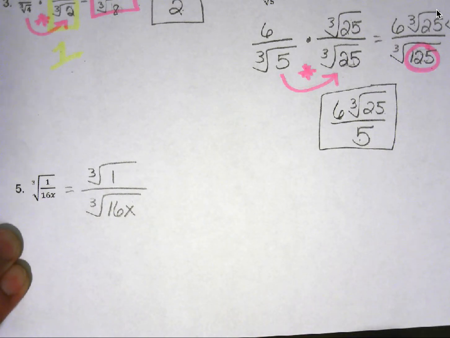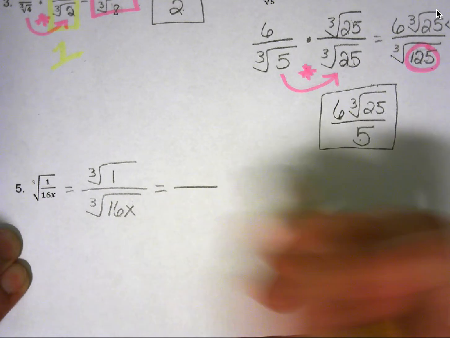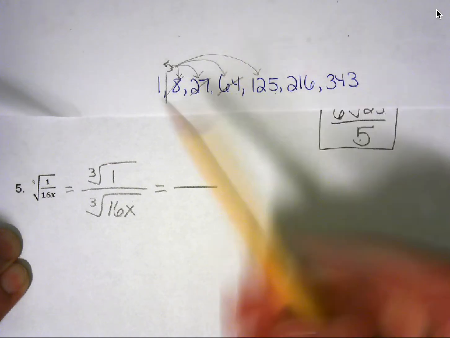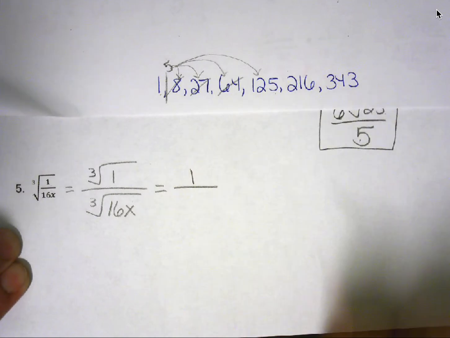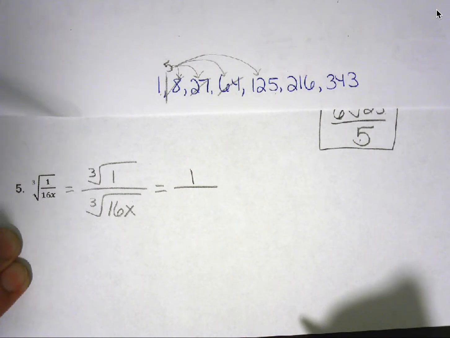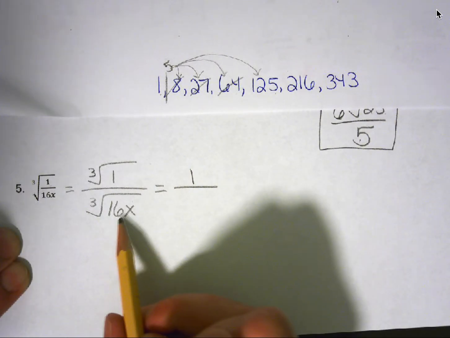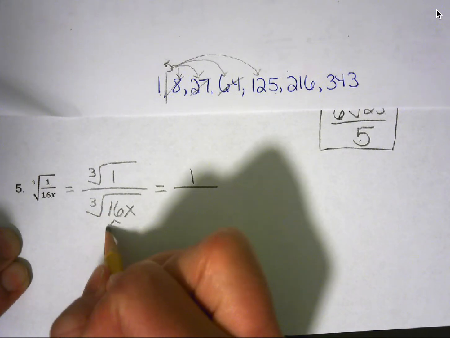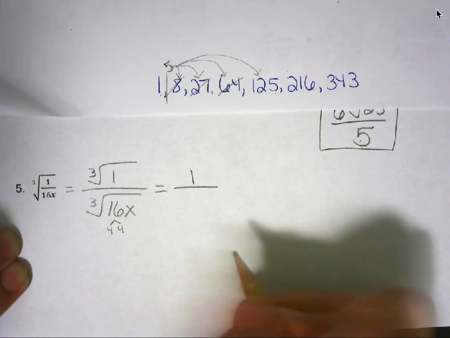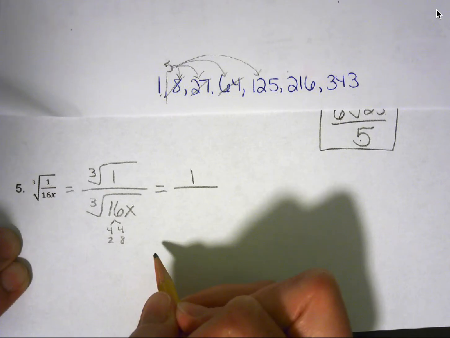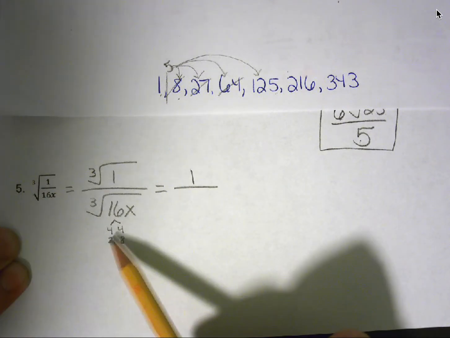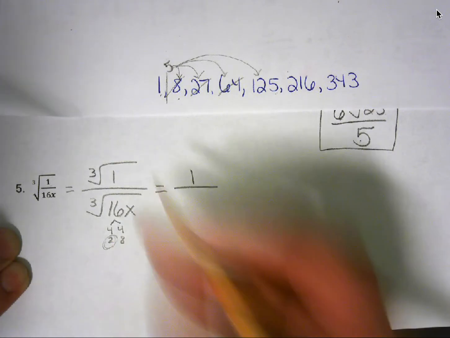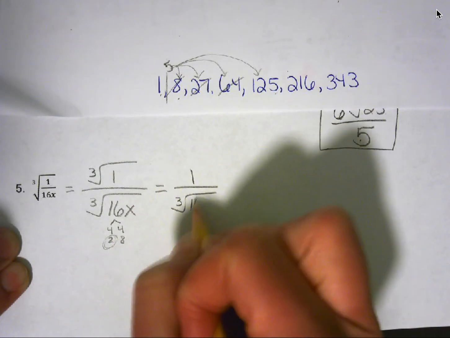Well, look at the top. I mean, we don't always write it, but what's the cube root of 1? Isn't it just 1? So look at how nice the top cleaned up. That actually worked out pretty well. Now the bottom, I know 16 is 4 times 4 or 2 times 8. So if you want, I could try to do that. But that's going to still leave me with this underneath. So how about we just leave the 16 alone for a minute, okay?